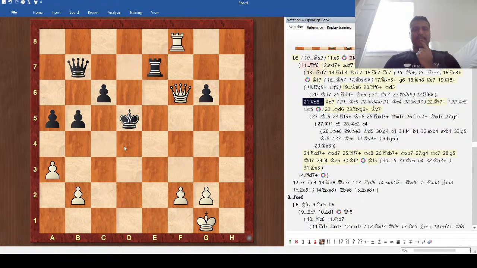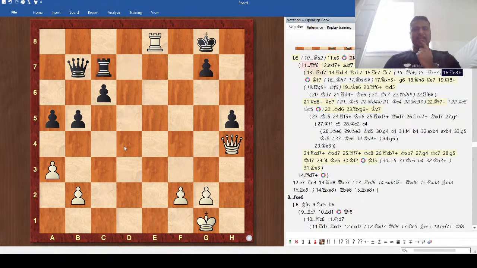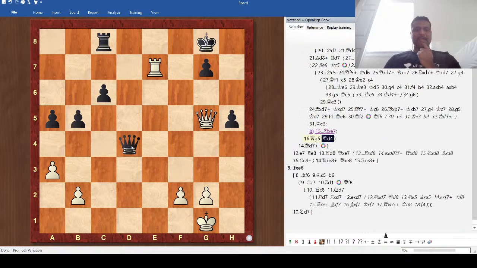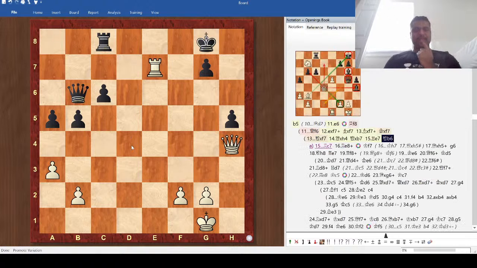So what remains is to see if queen b6 is a better choice. So let's see, rook e7, queen b6. Now, my plan was to play queen g5, but now black has a defense with queen d4. So I'll have to do something slightly different.